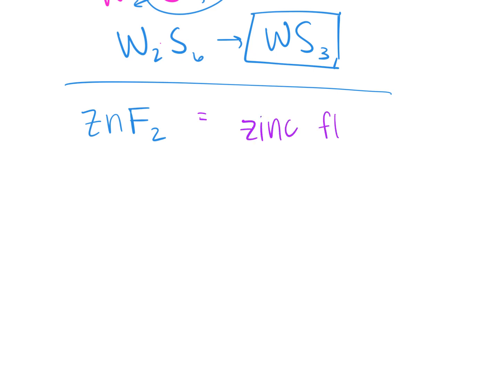Zinc fluoride. Zinc fluoride, not fluorine, fluoride. It makes no difference how many of each of them we used. It doesn't make a difference what their charges were, right? Naming it, writing the actual physical name is super easy because you just name the cation, then name the anion, and that's it, right? So very simple there. Okay, any questions with that? All right, are we ready to make it a little bit more difficult? A little bit more intense?